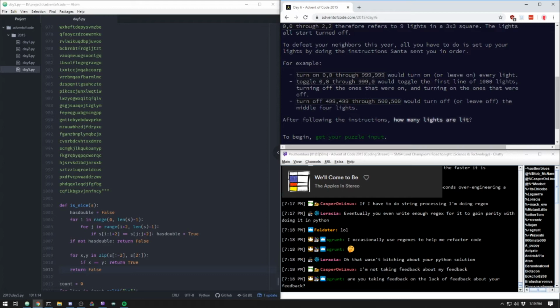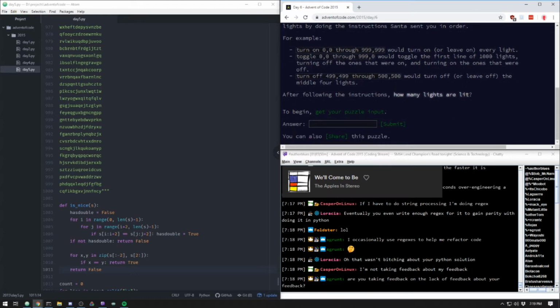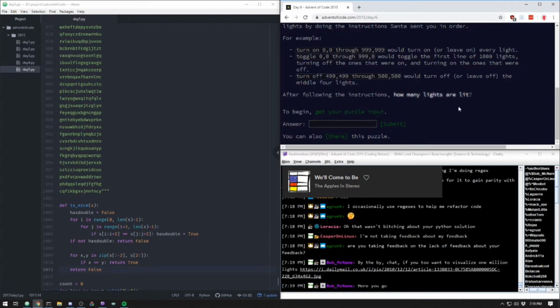Oh man, there's some really clever data structure solutions to this, and I just don't want to. I'm really contemplating the extent to which I want to over-engineer this.